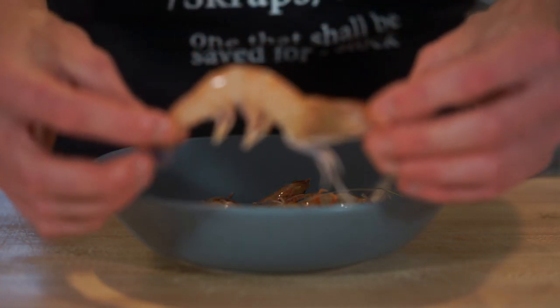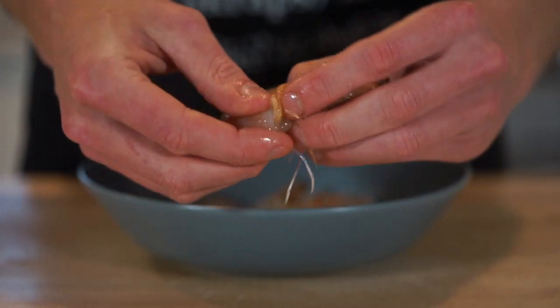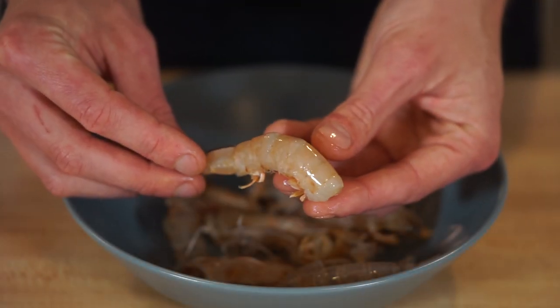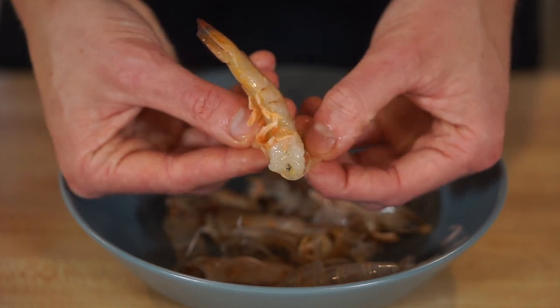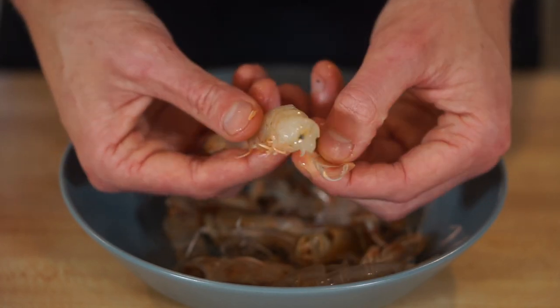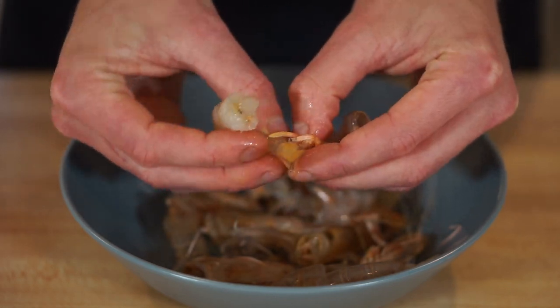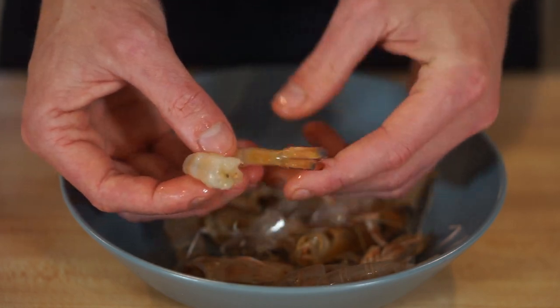For the main ingredient we're going to need 750 grams or 1.6 pounds of prawns or shrimp. First, remove the head by giving it a gentle twist — saving the scraps which can be used to make stocks, soups, and bisques. Then remove the shell by getting your fingers under it on the belly side and gently peeling upwards to remove it in one piece. Personally I'm leaving the tails on to use as a handle, but remove them if you wish.